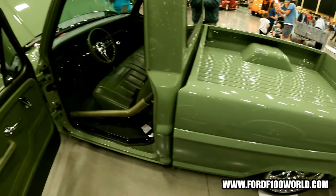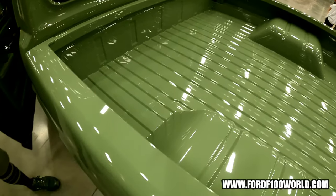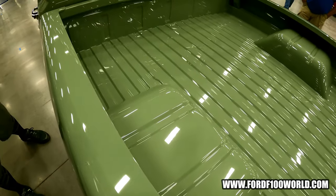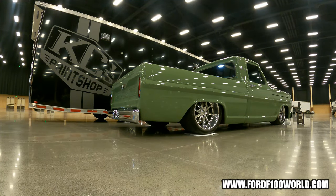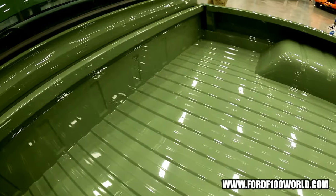What do you call this paint? It's Boxwood Green — it's BASF. Why green? You seem to like green. You know I like blue more than green. You don't see green trucks at shows, and it's a good color. It's not bright, but it's not like a forest green either. And it's actually the original color of the truck.